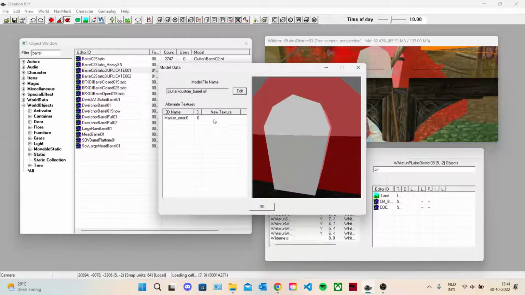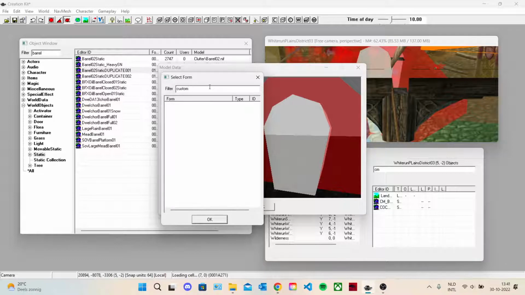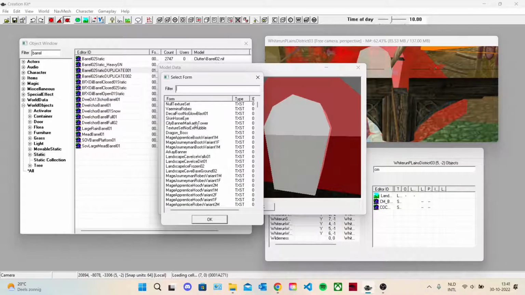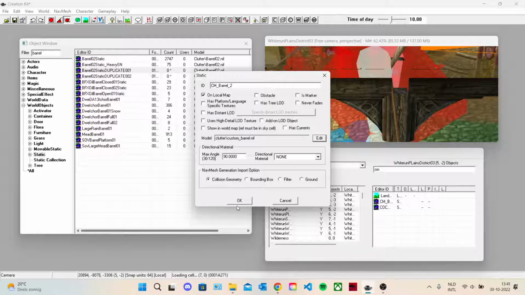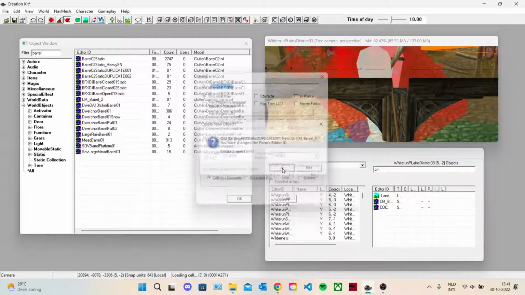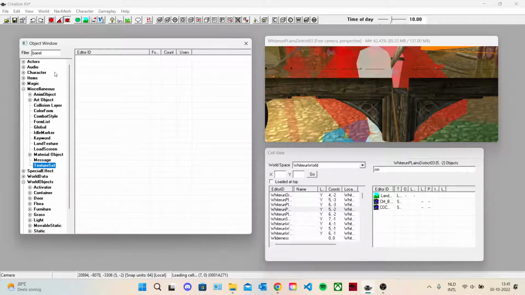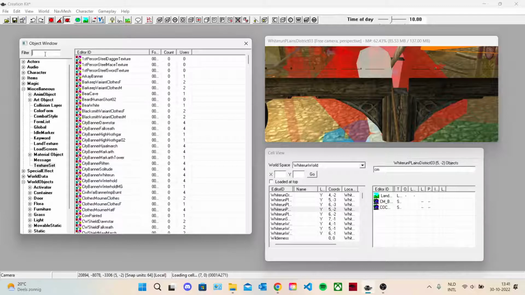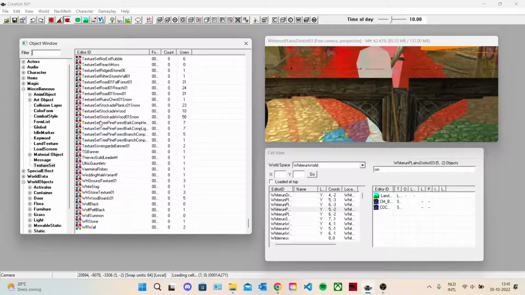Open it up, marker editor, select form. That's very strange.